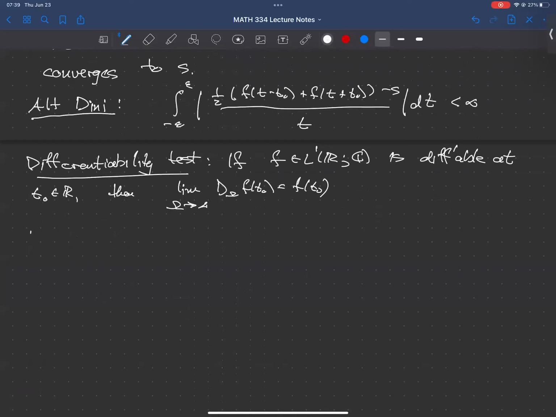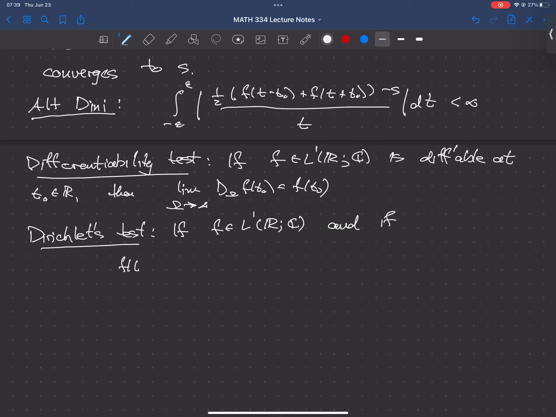All right, and then there's Dirichlet's test. Okay, and so this says that you always have to have f in L1 because the Fourier integral has to make sense, which means that the Fourier integral is defined in terms of the CCFT, so you always have to have f in L1. And in Dirichlet's test, you have some limits that need to exist. So f of t naught plus, okay, so the limit as t approaches t naught from the right, and then also the left. We define these things for the Dirichlet test for the Fourier series. And then get derivative conditions as well.